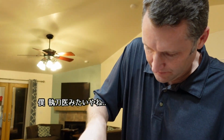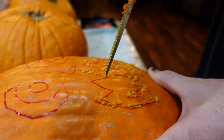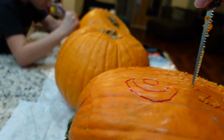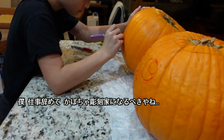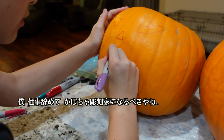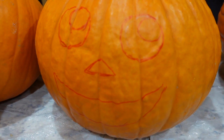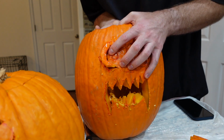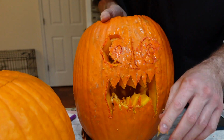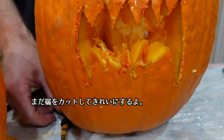I'm like a surgeon. I'm a pumpkin surgeon. What am I making? Maybe I should quit my job and just become a pumpkin carver, you know? There we go. And pop goes the eyeball. I have to cut the edge a little more so it's more obvious. But okay, I'll surprise you on the next one.